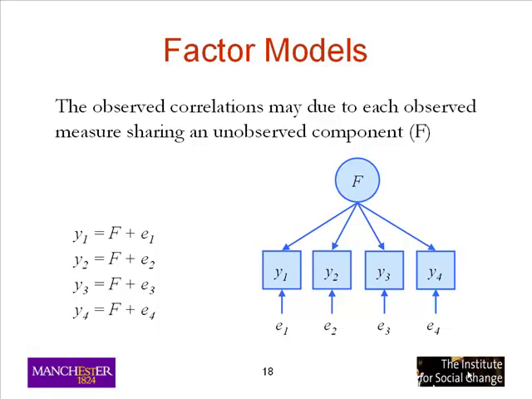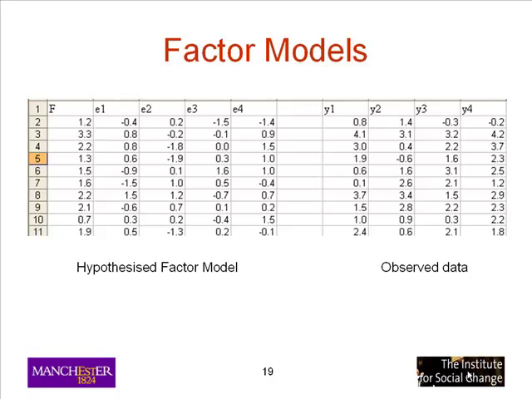So this measurement model would just say, right, each one of those Y variables is just an outcome of the influence of F plus a little bit of error thrown in for good measure. Error and unique variance associated with each Y variable. Some people have a hard time imagining what an unobserved variable would look like. It's really just the same as another variable, it's just we can't measure it directly, so we have to estimate what we think it looks like.